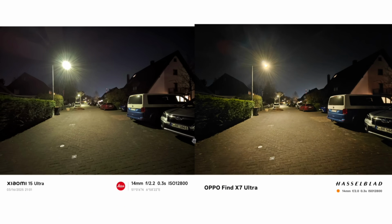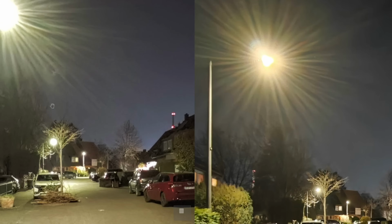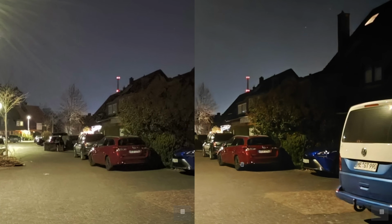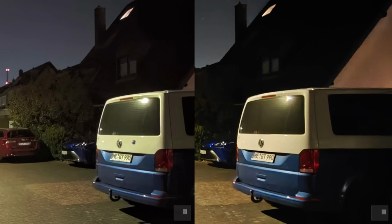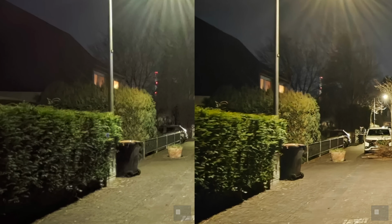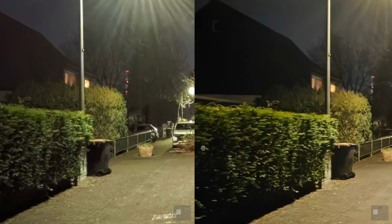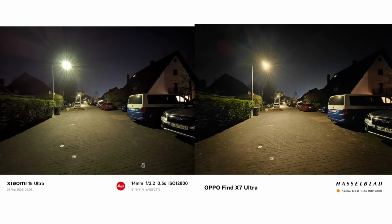And here you can also see it. First of all, the HDR is much nicer than on the Xiaomi. Xiaomi's completely overblown it, and it's creating a haze around here, where here it is not. And then in terms of sharpness and detail levels, yeah, it's a bit more punchy on the Oppo here. This color is a bit desaturated, but it might be coming from the haze there. It is slightly better, I think. It's very comparable here in this situation where it should be sharp, but yes, I would say here as well, slightly more details, a bit too soft on the Xiaomi there. Also the detail level here, compared with here and here, very, very similar. So yeah, the Oppo is striking back at nighttime with its ultra wide angle.